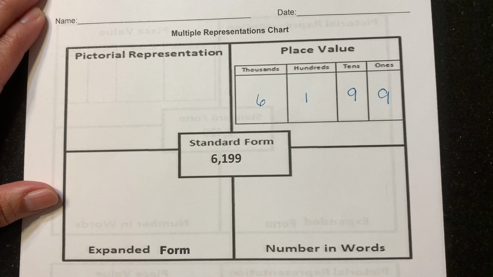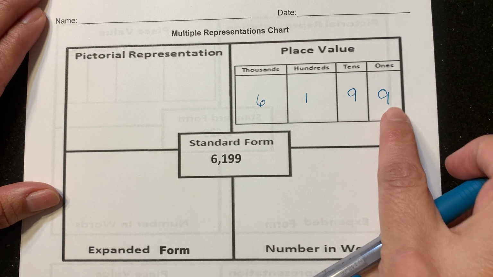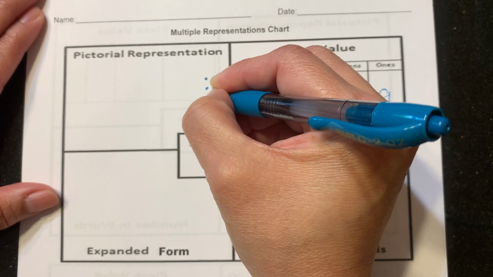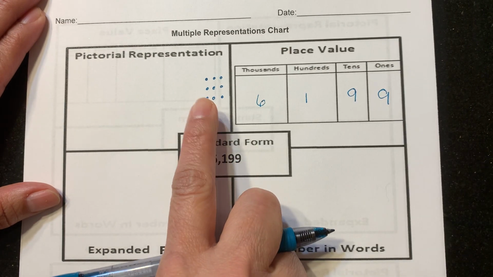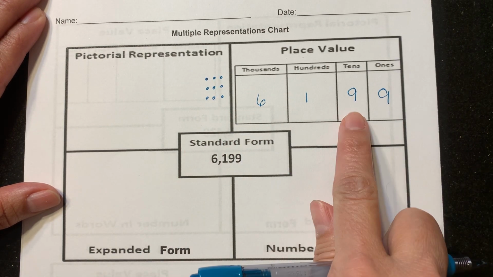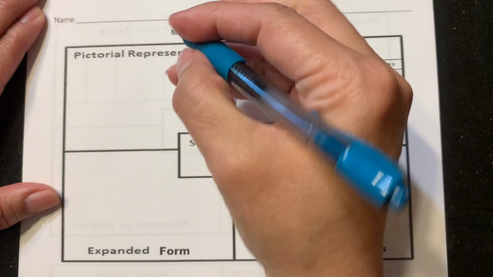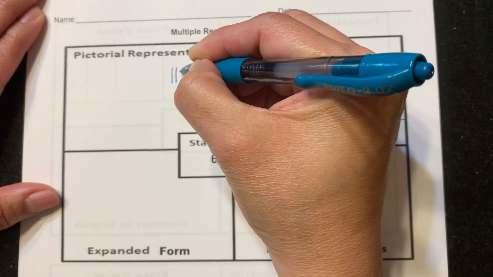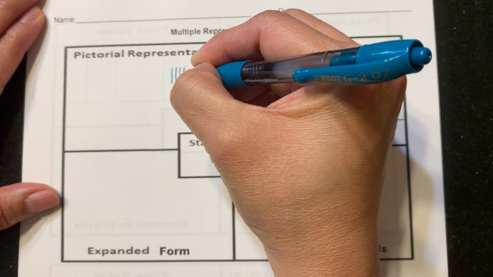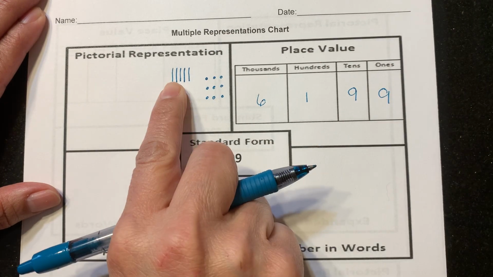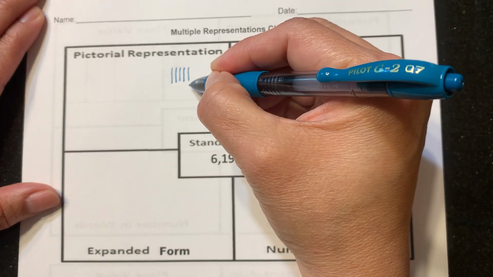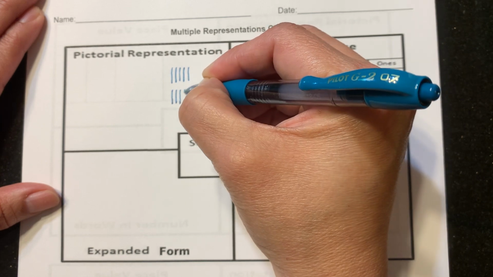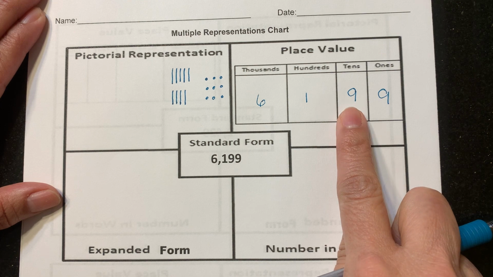Now remember, that means to draw a picture of the number. So if I have 9 ones, I'm going to go ahead and draw 9 ones neatly. Sometimes I draw arrays just to keep a nice order of my numbers. So there you see the 9 ones, and those are represented by dots. Then I'm going to get 9 tens, and those are represented by lines. And again, I'm going to do a pattern or some type of array to keep them nice and neat. There's 4, 5, but I have 9 tens, so I'm going to put 5, and notice they are about the same size and the same shape. 6, 7, 8, 9. And now I have done the 9 tens on this number.